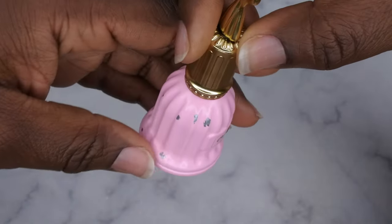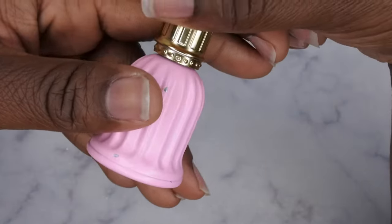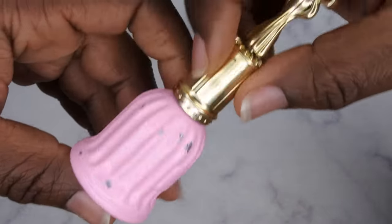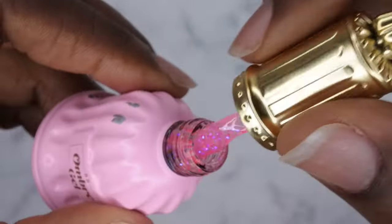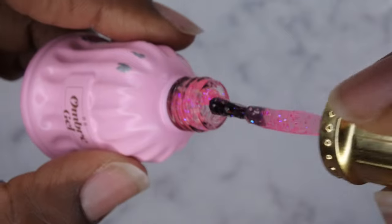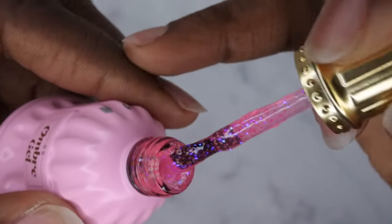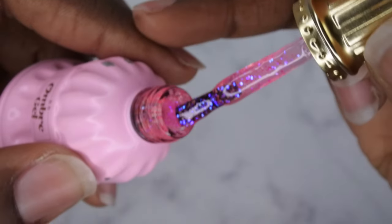BB223. And I will say too, on some of these it looks like the packaging got a little bit banged up in transit. But I don't know if you guys know anything about those mystery boxes. Those things were packed to the brim. So that's all right that it got a little banged up. Ooh, this is a really beautiful pink glitter. It's like a jelly pink.